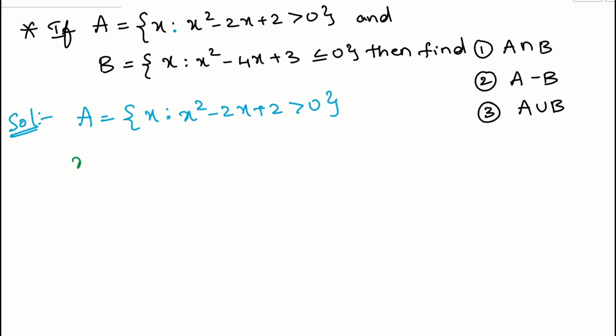What is the quadratic equation here? x square minus 2x plus 2 is greater than 0. How to solve this? First of all, if you want to apply the wavy curve method, you need to rewrite these terms as a product of linear terms in this manner, right? But actually, this is not able to do. If you want to write this equation in terms of a product of linear terms, you need to do the factorization method. So now let us try.